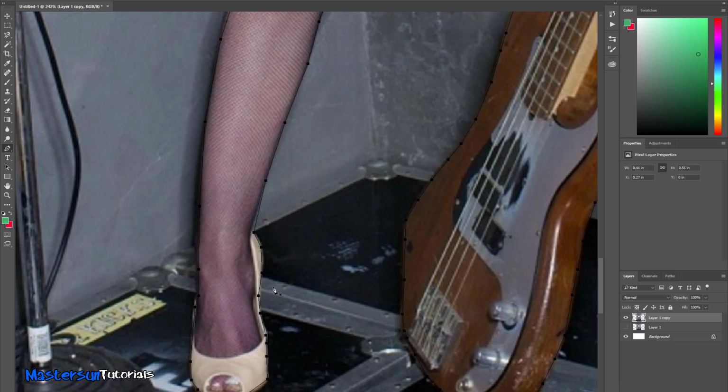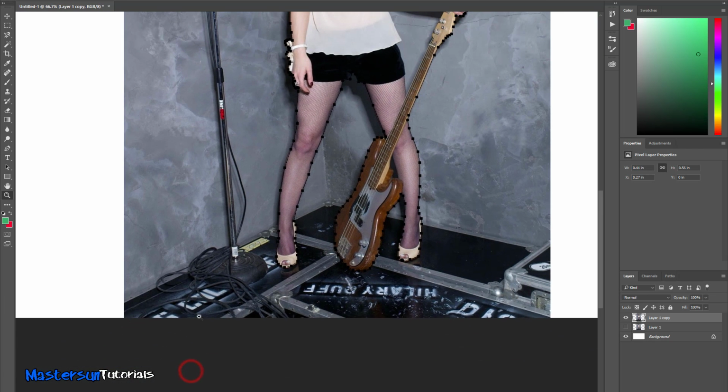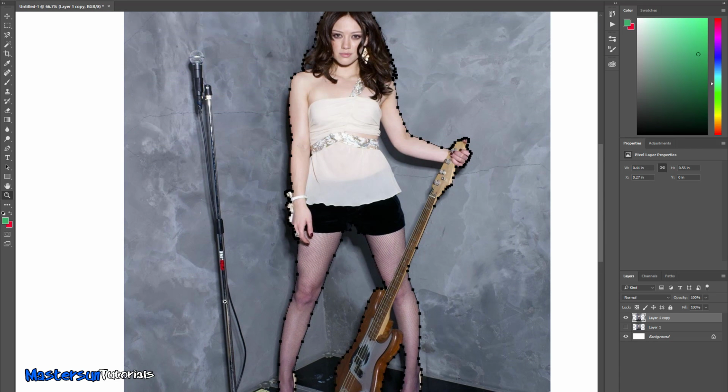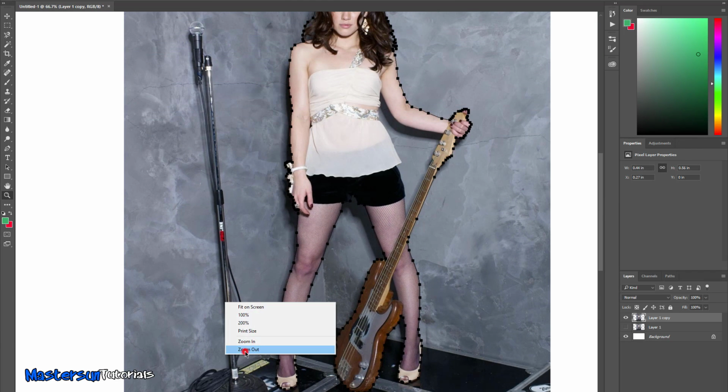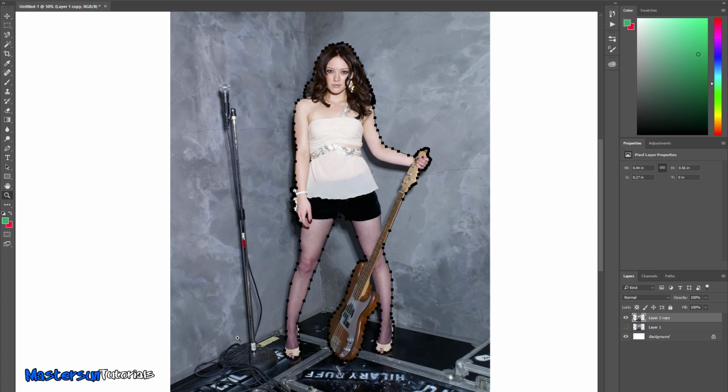Now let's see. What you're going to want to do is let's zoom out. Let me zoom out of this. Okay. Let's zoom out. Okay. Now I zoomed out a little bit, just a little bit. Let's zoom out a little bit more. Okay, to right about there where you can see her entire head and feet and her entire body. Okay, so we're going to do this and make sure we're not on the zoom out tool.